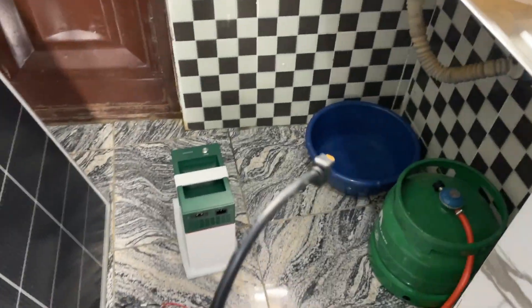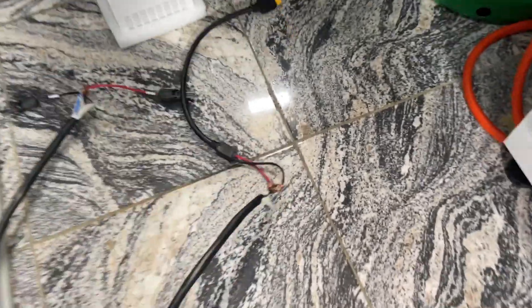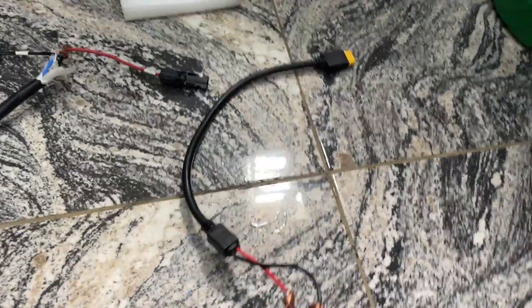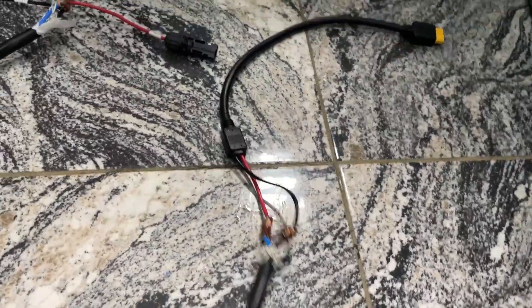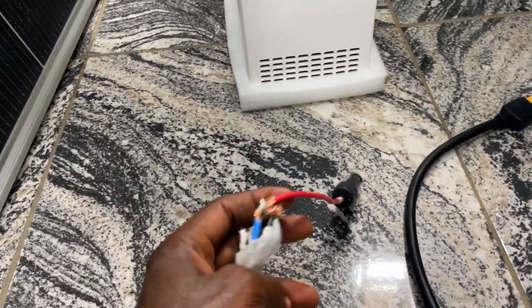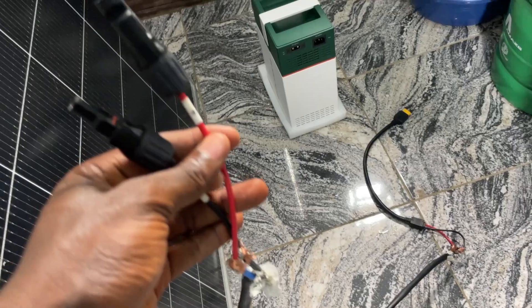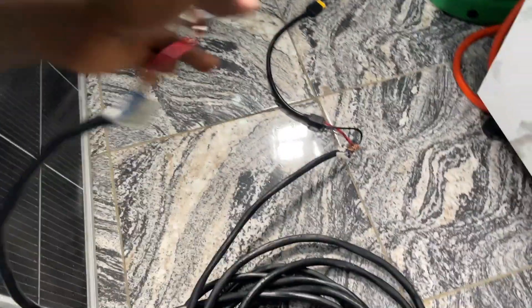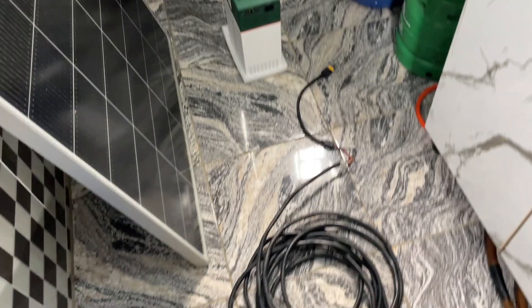Let me show you clearly — I cut the charger cable into two. One part of the charger goes to one part of the new cable. The other part of the charger cable goes to the solar panel. You can see it, right? So now you can see I'm inside my kitchen and there's no sun, so I will connect it to my solar panel and show you how to connect it.